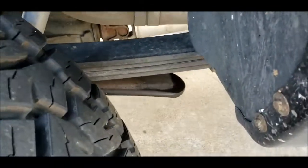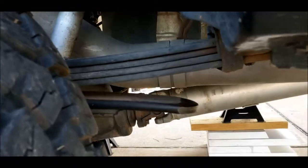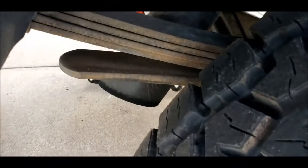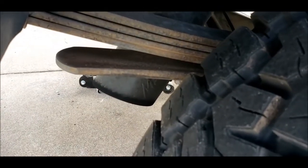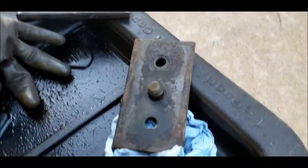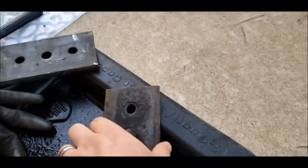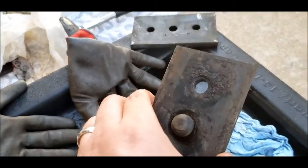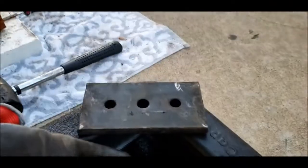I don't really mind them in there, but they're not doing much most of the time. They're just hanging out, and that's a lot of weight just hanging out for no reason. Might as well take it out. All right, I got them separated. I've already cleaned them with steel wool and brake cleaner for reassembly.